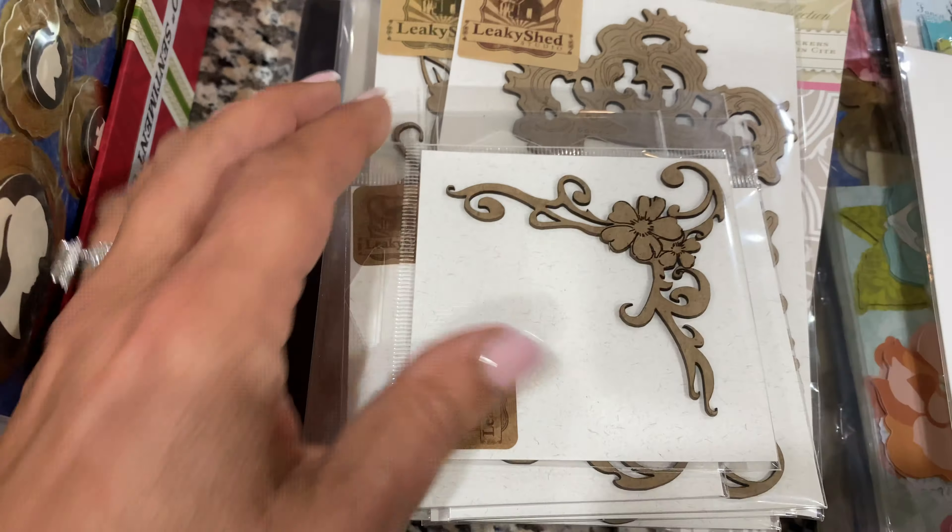Oh, I did pick up some napkins — 50 cents. And then there are — let me count — four of these window cutout cards and envelopes. Then there's one I'm not sure about — assuming just envelopes or cards. Oh, they're cards. This was envelopes — five by seven envelopes. These are pre-scored card blanks — I got three of those.